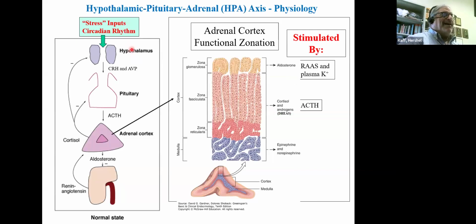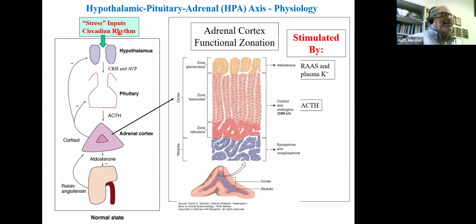So as a clinical physiologist, as well as a clinical laboratorian, I always start out with physiology. And a lot of doctors like it. Oh, I remember seeing this when I was back in school. Remember, there's two inputs to the hypothalamic pituitary adrenocortical axis. There's stress inputs like pain or a burn or test anxiety.